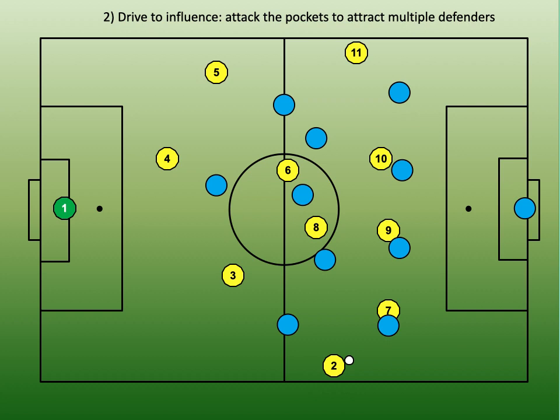Okay, now that can be a number of different scenarios where either 8 can come into play, or even the 9, or the 7 may even stay out wide. So there are a couple of different things that can happen there. But the main takeaway from that scenario is the centre back driving to influence the defensive structure.